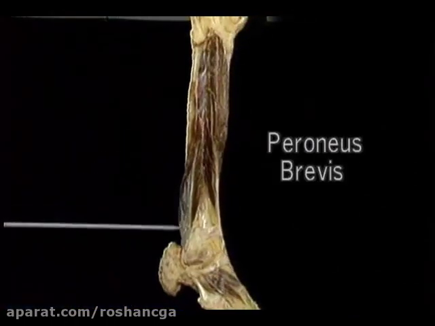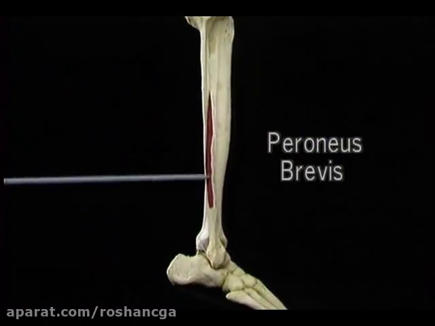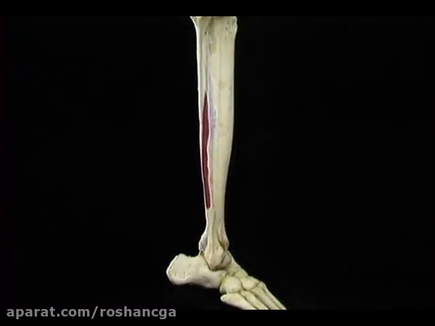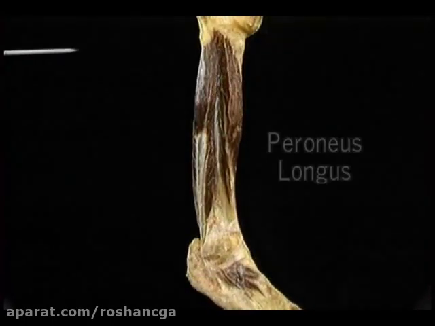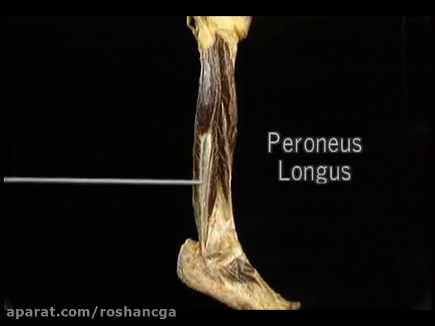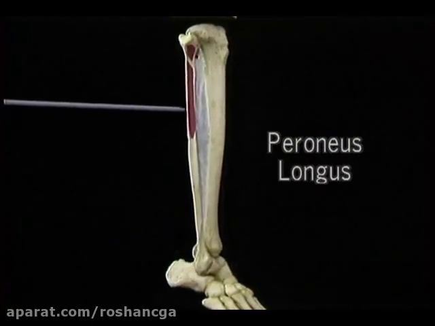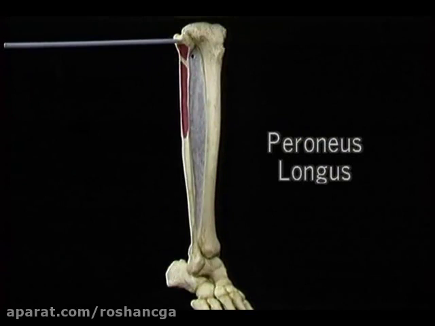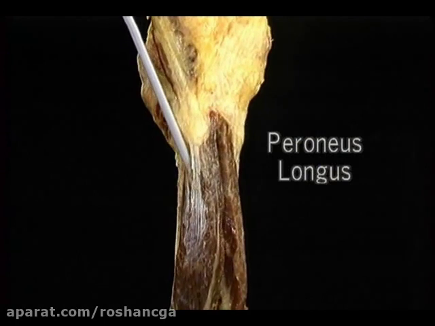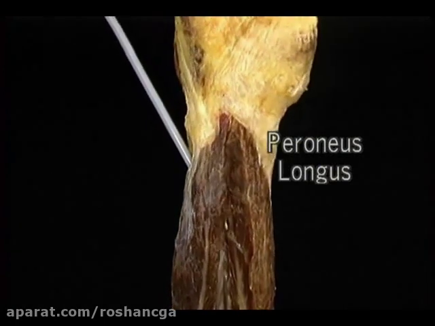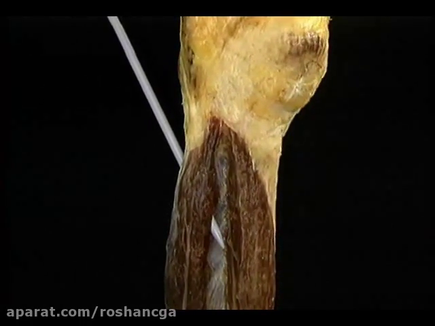Here's peroneus brevis. Peroneus brevis arises from here on the distal fibula. Lying on top of peroneus brevis is peroneus longus. Peroneus longus arises from here, on the proximal fibula. Its origin extends up onto the head of the fibula, with a gap here. The deep peroneal nerve passes under the upper end of peroneus longus here, as we'll see. The other muscle in the picture here is tibialis anterior.